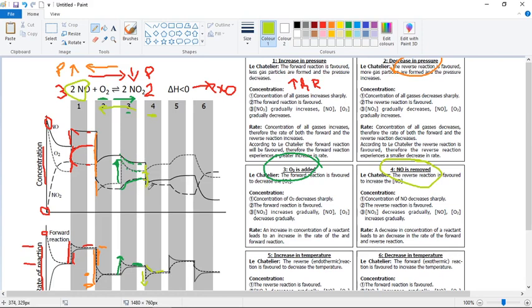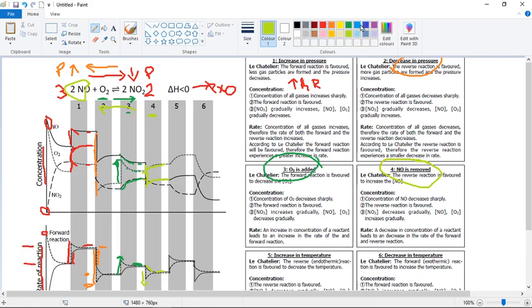Removing the reactant favors the backward reaction, and the backward reaction being favored increases the levels overall of both the two reactants, nitrogen monoxide and the oxygen here. The dotted line and the solid line, not the dashed line. Because remember, the dashed line is the nitrogen dioxide that has decreased.